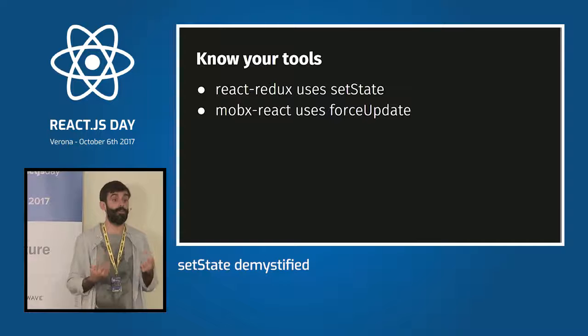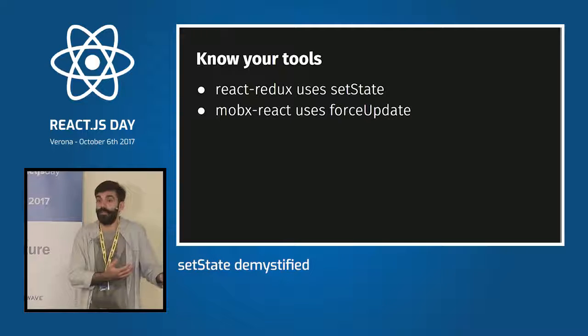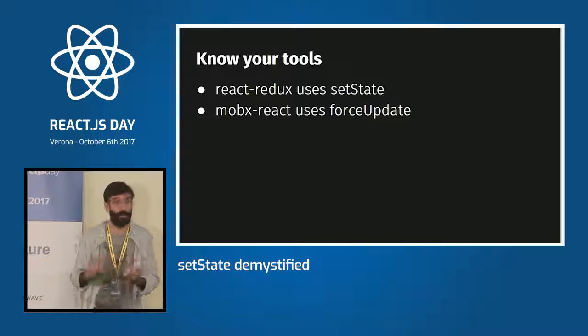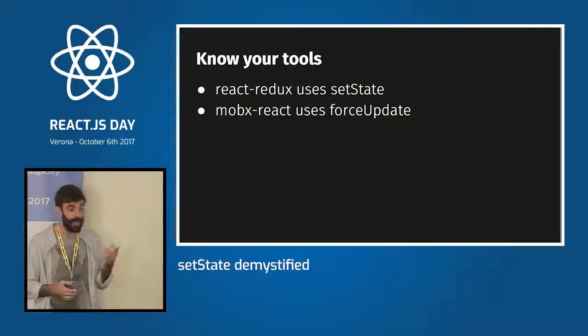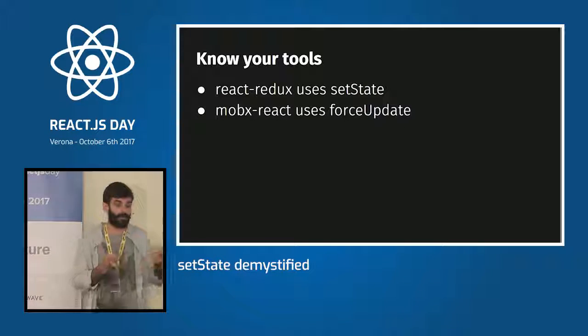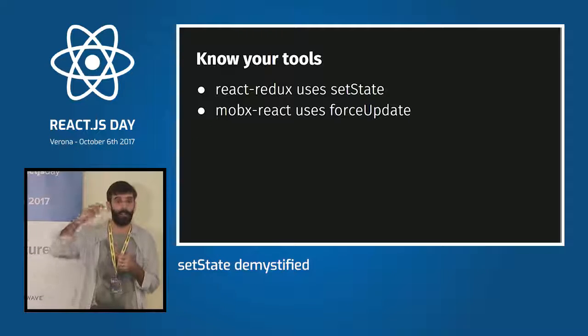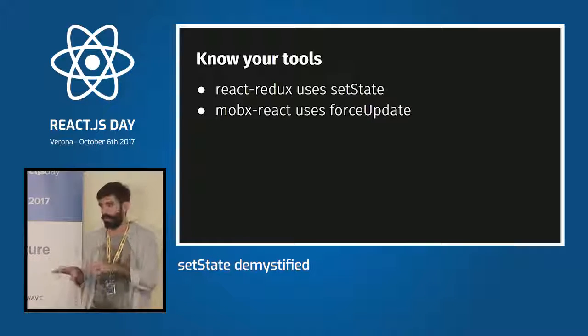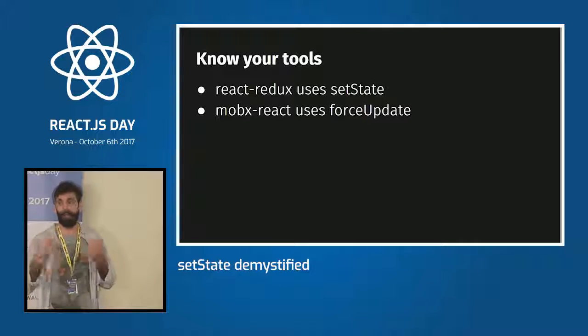And also know your tools, because someone is telling me, I'm using Redux, so I don't use setState. But actually, Redux uses setState. This is an important thing to know, because if you have to debug something, you have to know that. MobX React uses forceUpdate because it's super optimized, and a force update is similar to setState in a sense that it re-renders the component, but without using the state, because MobX is taking care of the props and the state for you.